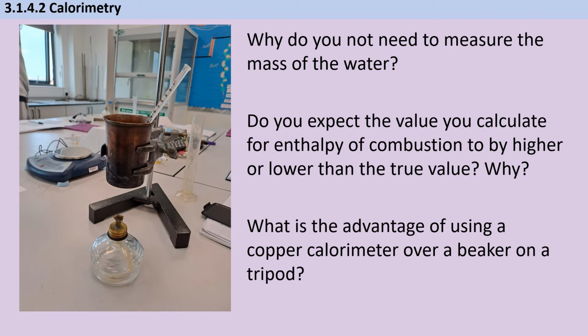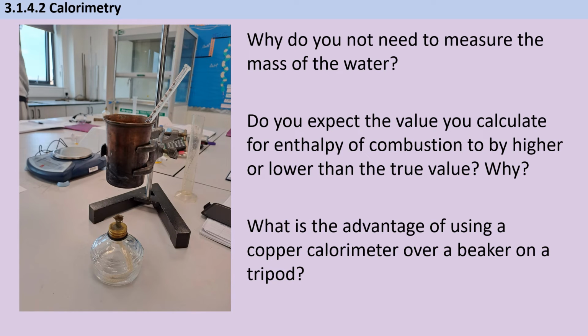So a quick progress check for you. Why do you not need to measure the mass of the water? Do you expect the value that you calculate to be higher or lower than the true value, and why? And what is the advantage of using a copper calorimeter over a beaker sat on a tripod?